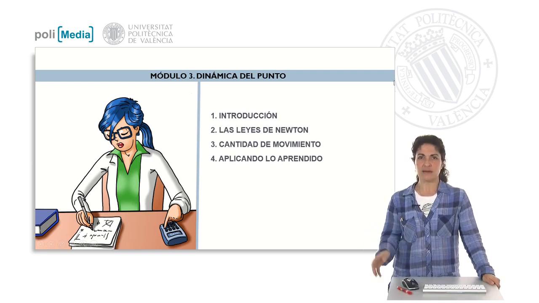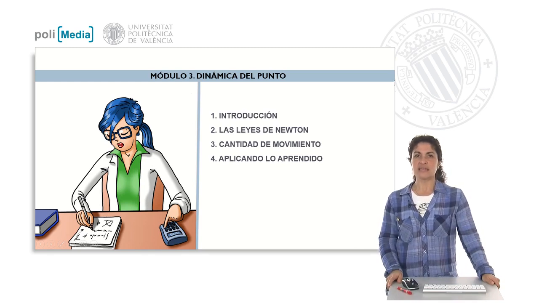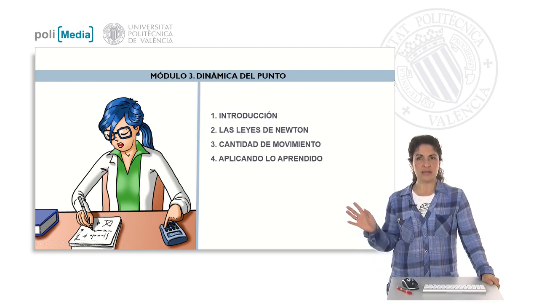to continue with the exposition as detailed as possible and as clear as possible of the 3 laws of Newton that we know and that we are going to analyze with all the details. We are going to analyze the physical magnitude of the quantity of movement. And at the end, what we will do will be to apply all the magnitudes and all the laws and principles studied through different simple examples to have clear the methodology and all the analysis that we have to take into account.